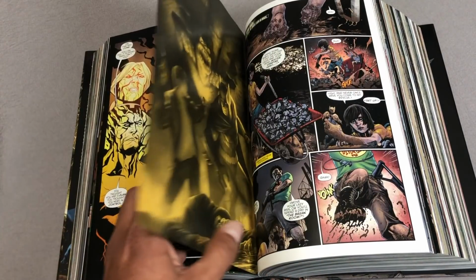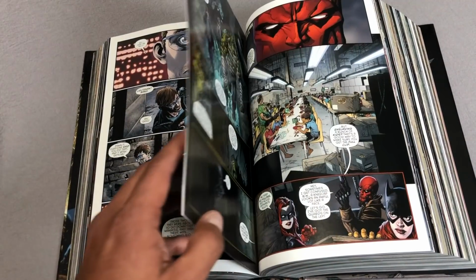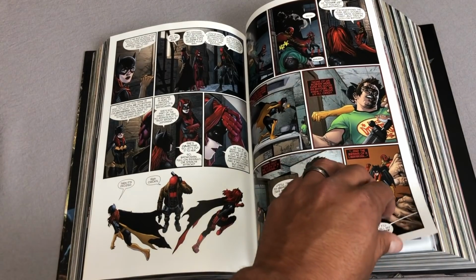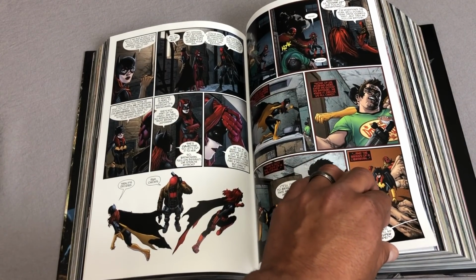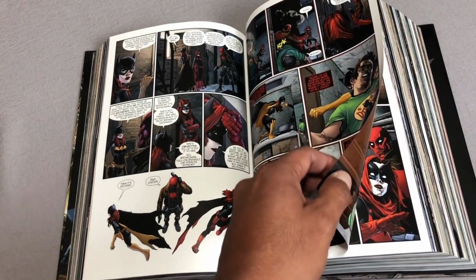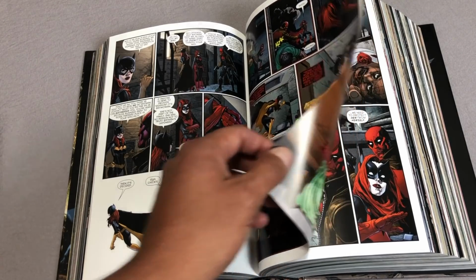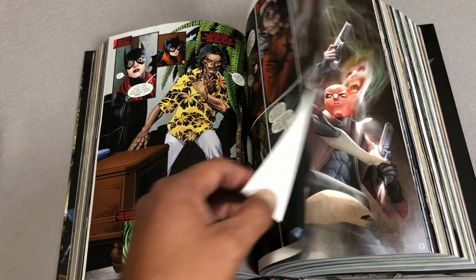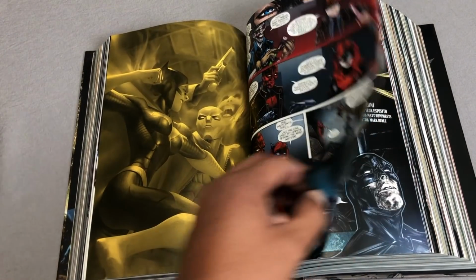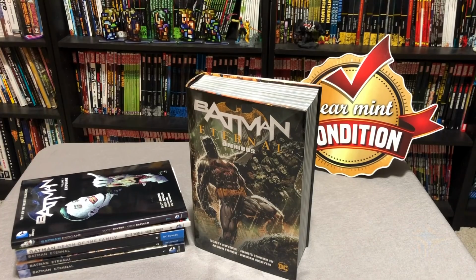Looking at all the post-Crisis Batman books. Looking at the Paul Dini Batman. I mean, we were supposed to get a Hush Returns book, and it got canceled. But I'm all for having new Batman material in omnibus format. You have the 3 main characters, and Batman is really lacking in modern omnis. The Golden Age Superman and Batman stuff, there's a lot of. But in modern omnis, or anything post-Crisis on Infinite Earths, there's not a lot. So, I guess it's something. And that was the contents of the book.